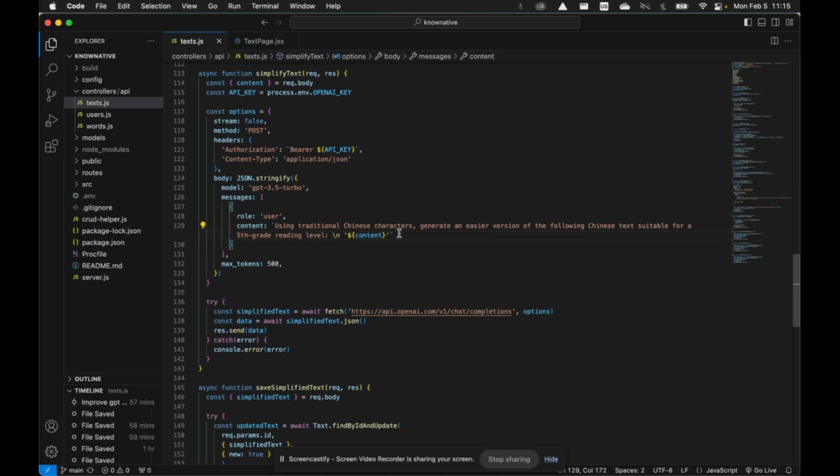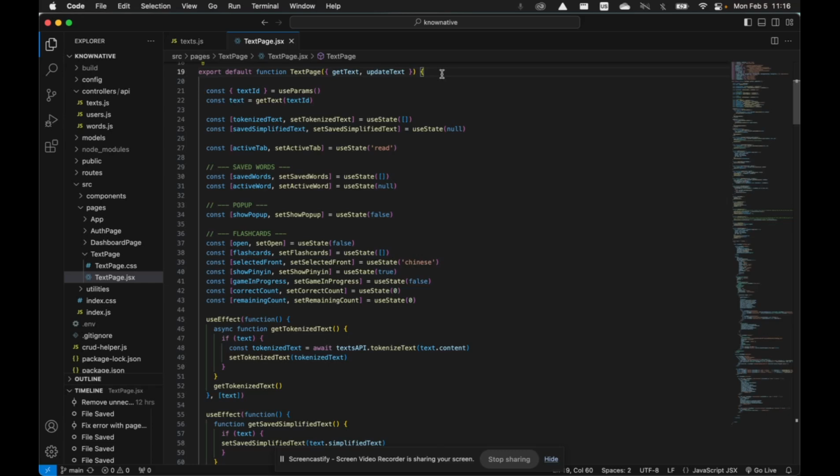Something that I struggled with is the lack of this model's ability to work with non-English languages. So sometimes, despite adding this to the prompt, it does return simplified Chinese characters, and sometimes the text just is not that much easier than the text that it is taking in. Sometimes that has to do with the actual difficulty of the article that's being imported, but just the accuracy and quality of the response really varies.